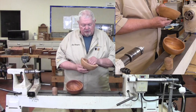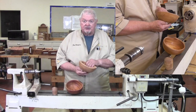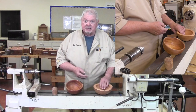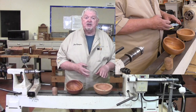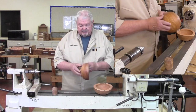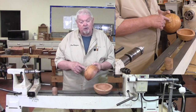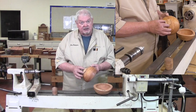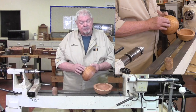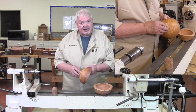One is, here's a bowl that has been rough turned and allowed to dry, and it's warped and needs to be put back on the lathe. So we'll talk about jam chucking that to get a fresh, clean tenon. The second, I have a bowl here that's been completed and the base needs to be taken off. So we need to find a way of holding that. We'll jam chuck it and do 90% of the work still between centers, but a different style of chuck that time.